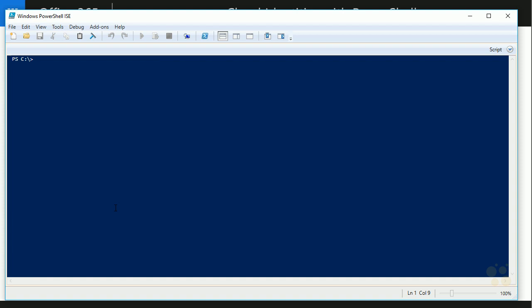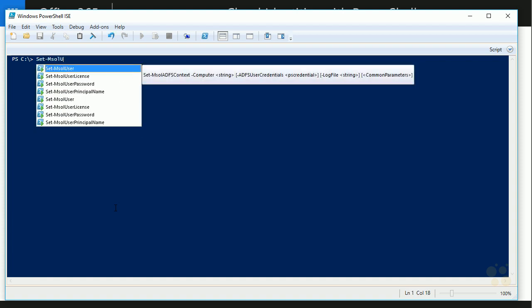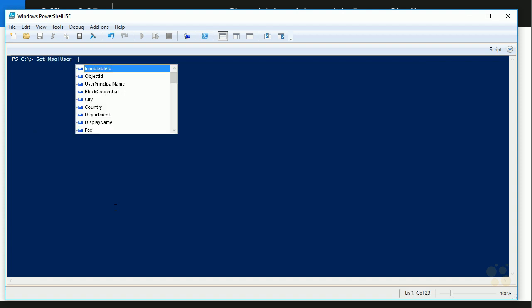Now the opposite of Get-MsolUser, of course, is Set-MsolUser. And Set-MsolUser has a bunch of different properties that you can update on the user itself. When you want to update a user, you need to pass in either the user principal name or the object ID. It's important to remember all the users have both of those things, a user principal name and an object ID. And that's important because, well, you'll see it with the group membership PowerShell commandlets. They don't take user principal name, they take object IDs only. So you need to be able to look up those object IDs, learn how to use them, and work with them when you're working with PowerShell.